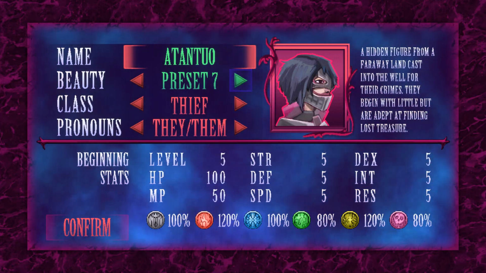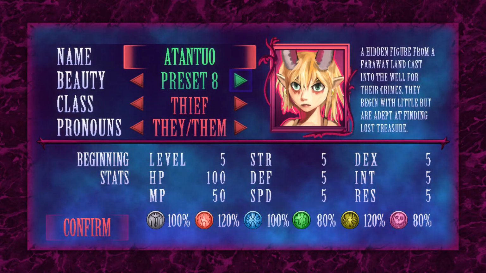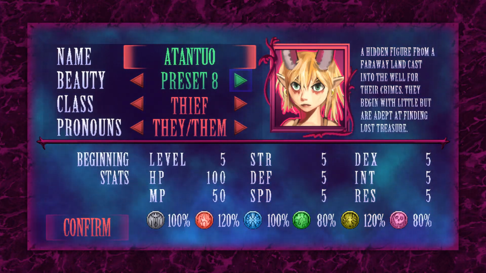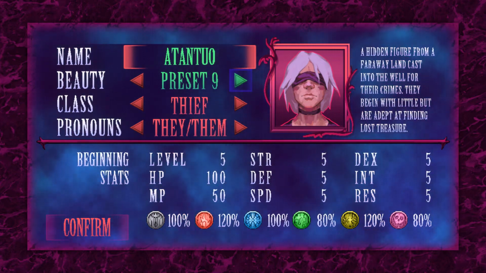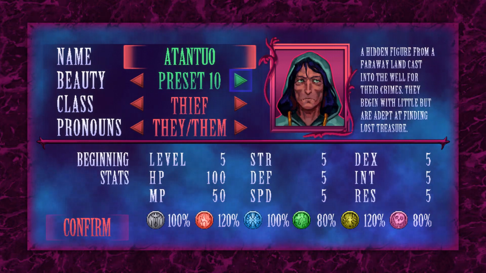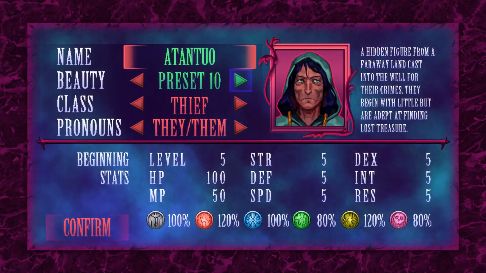I don't know. I kind of like this portrait. I like her portrait as well. Demon girl, apparently. Maybe not so fitting. I don't know. I guess I could make it fit, but nah. Yeah, I don't know about this guy. With the blindfold seems kind of impractical, but who knows? This is probably the most thief-like looking character, but I don't know. I'm not a huge fan of how he looks.